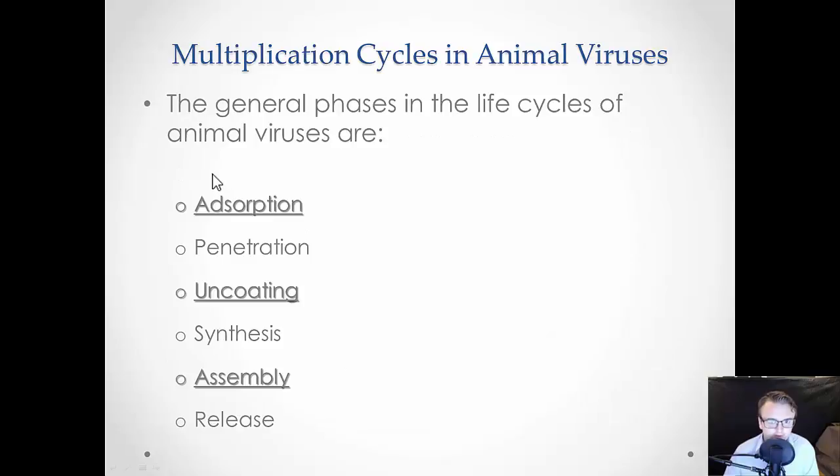Okay, so one of the first things you want to recognize, and what you'll definitely be tested on later, are the 6 steps of the virus cycle. This is called the virus life cycle. You can call it the replication cycle, steps or phases. Okay, so number 1, that's actually not a typo, it's adsorption, not absorption, but adsorption. Penetration, encoding, synthesis, assembly, and release.